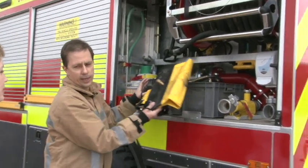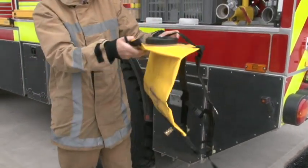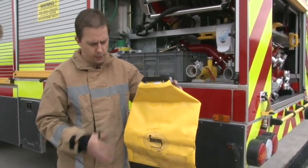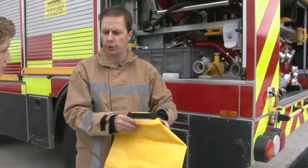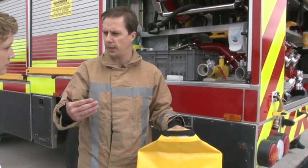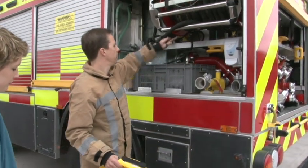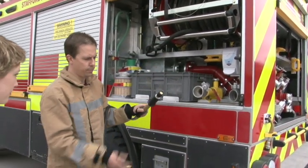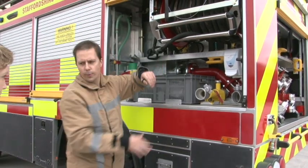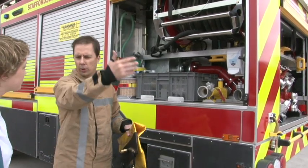We also carry these — most vehicles carry them now. They are quick strike backpacks, water backpacks that carry 20 litres. If we go to an incident and the first vehicle arrives at a small bonfire-sized or campfire fire that's quite a way off the beaten track — somewhere most of our vehicles won't reach — we'd fill these up and carry them across on our backs. We have a pump that fills them and pumps water out the end. They are quite tiring when you've used them a few times, but it makes a lot more sense than trying to get a vehicle and lay hose over a long distance for a small fire.